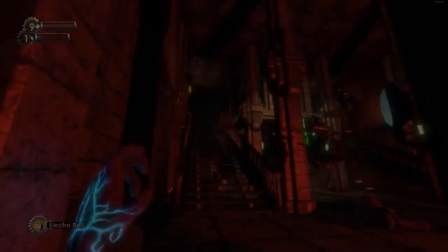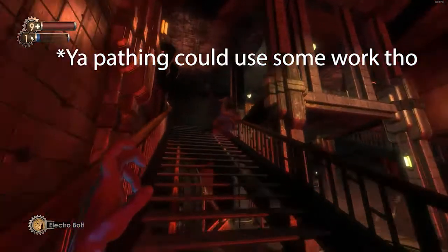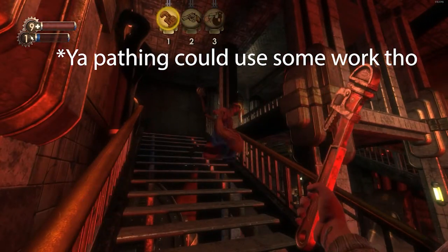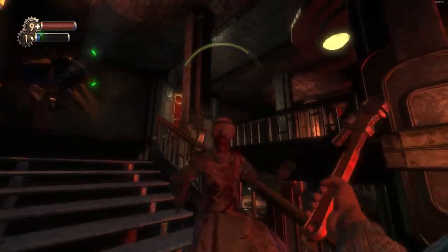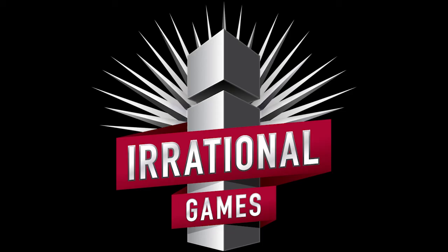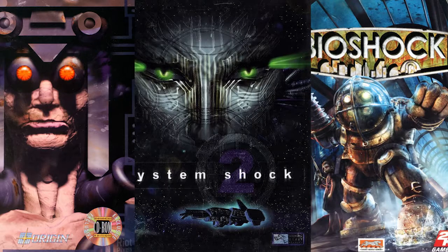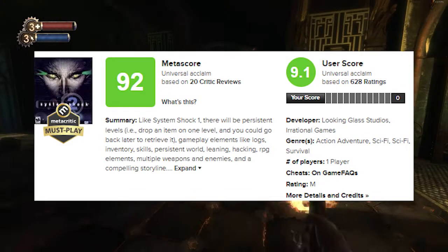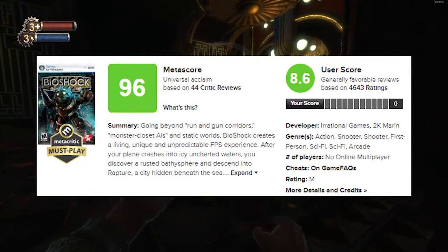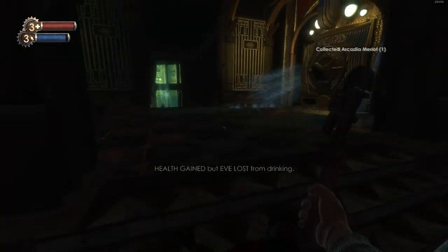The game that perfected the use of audiologs is of course Bioshock. It's worth mentioning that not all survival horrors have audiologs, just all the great ones. Bioshock released in 2007 under Irrational Games, which had inherited several of Looking Glass Studios' staff. It's hard to believe that it took 3 titles under the Shock franchise, all critically acclaimed and all being referred to as fantastic games of their time, for the one to finally break commercial success. But they finally did it.